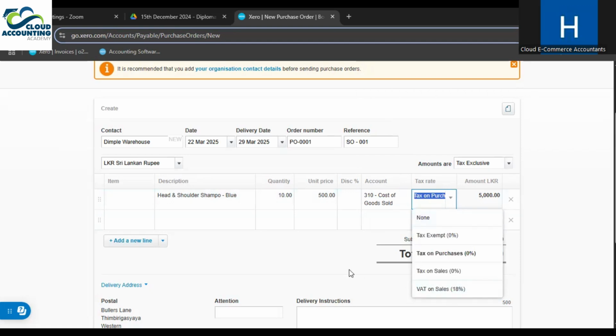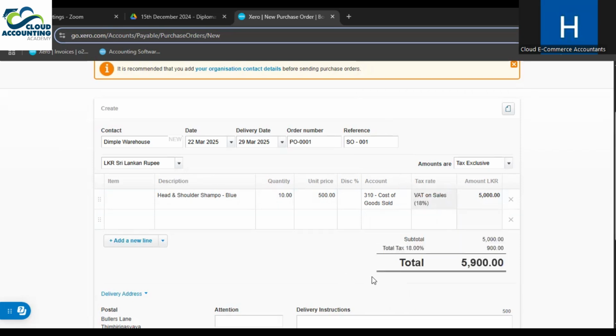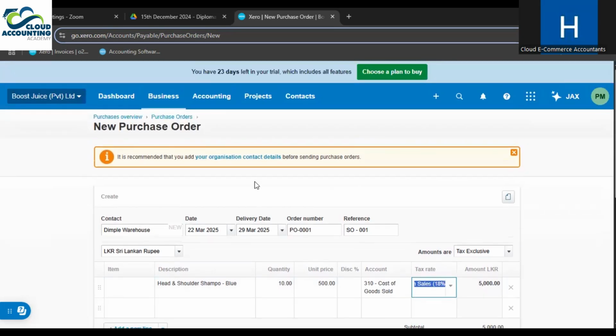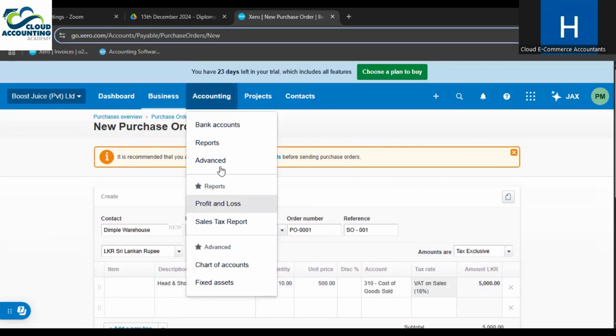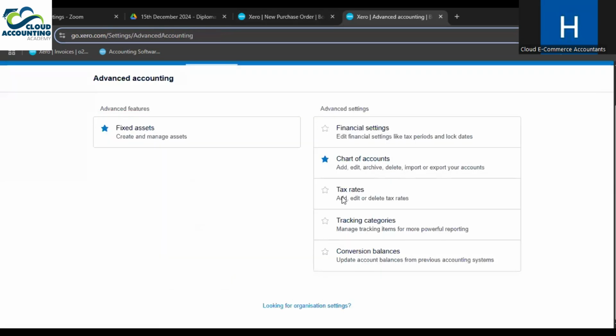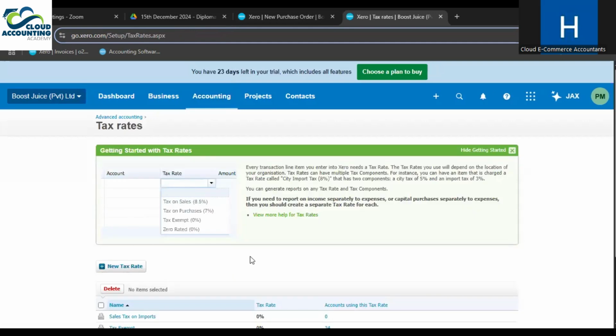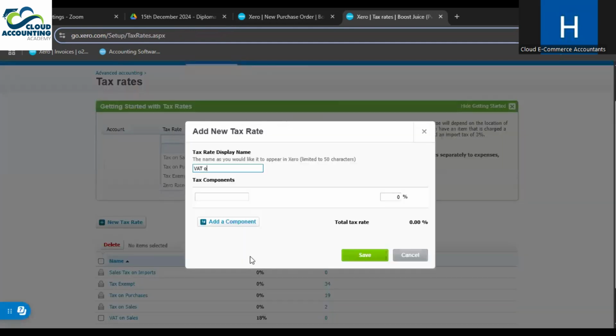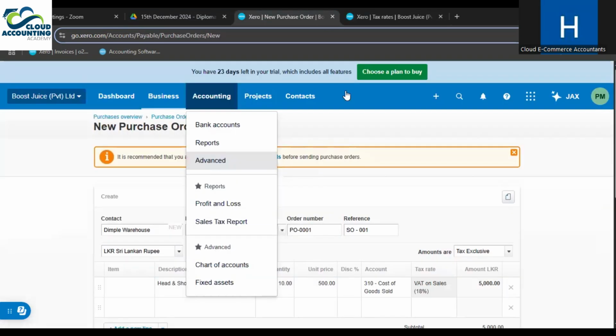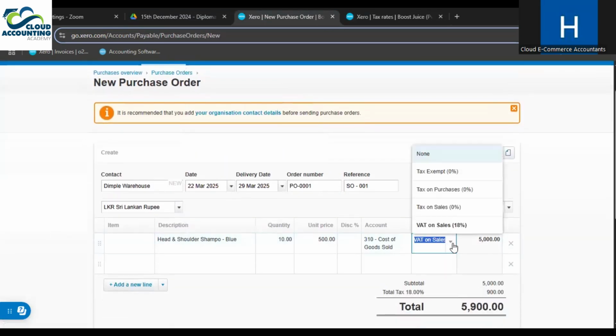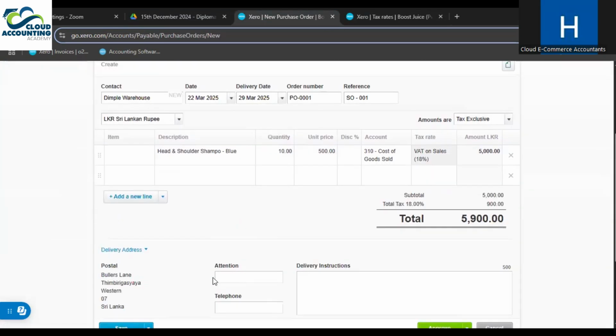Now here I have not created the VAT on purchase. Anyway, I'll select the VAT on sales for now, but it should not be VAT on sales. So what we can do is immediately create a new tax rate, which is 18%, saved. Then you can see it will update here.